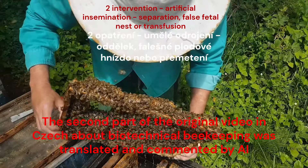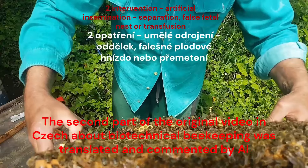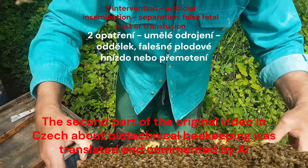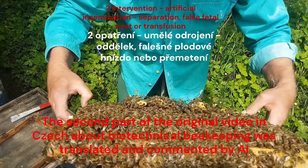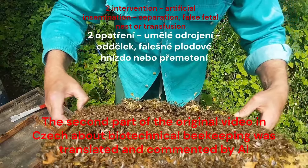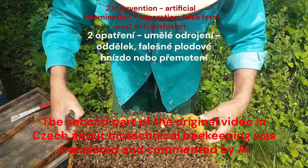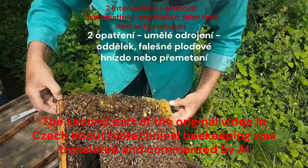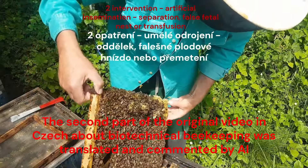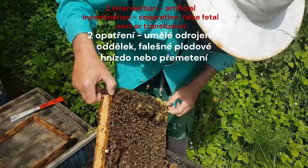By flying to a new habitat, a mite-infested colony actually restarts the whole organism. It interrupts brood-rearing for a few days, reducing the number of parasites and starting again a new general construction and the already familiar cleansing construction and thermal defense mechanism. Even in the second part of the colony that has remained in its original location, there is a fertile break before the new queen is fertilized. Viruses are again greatly reduced.